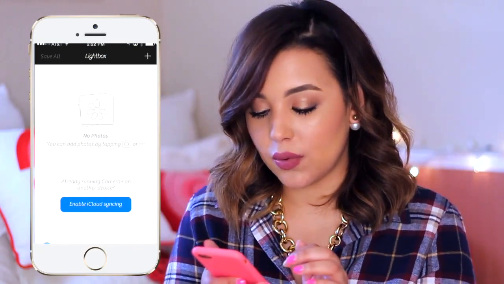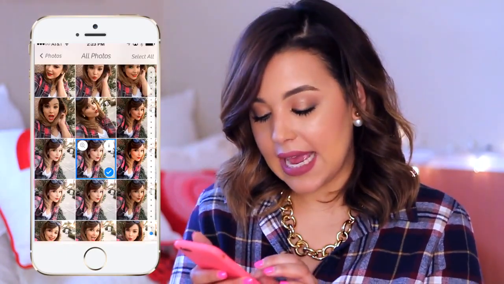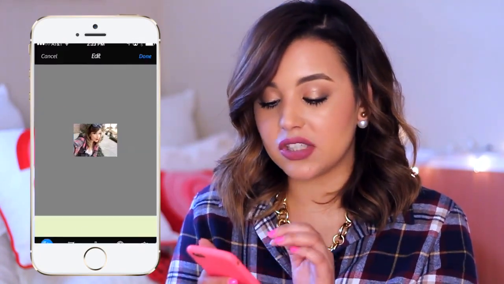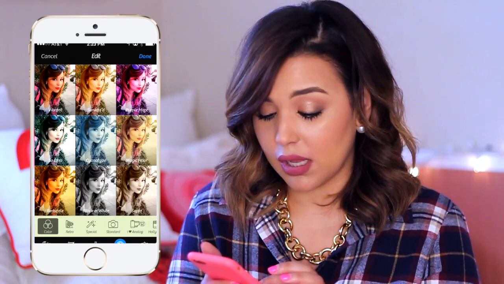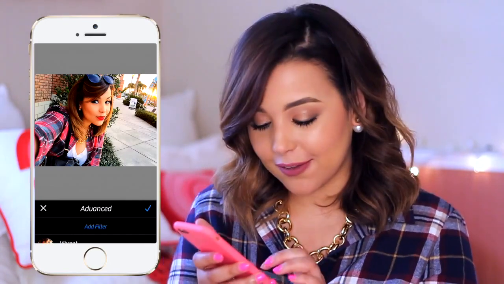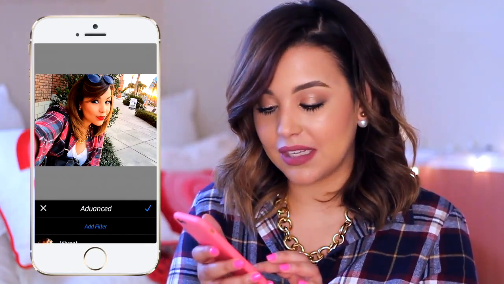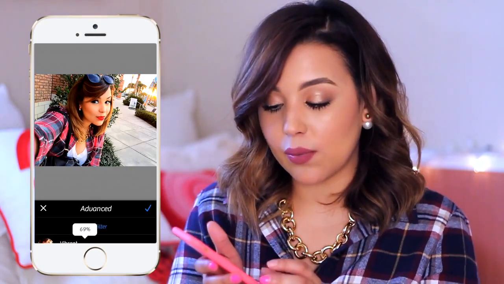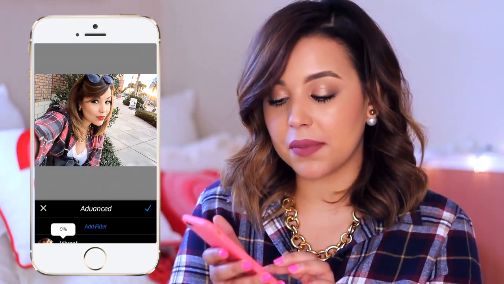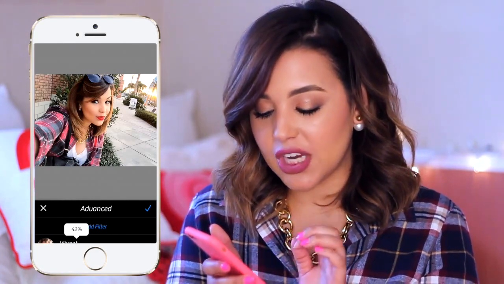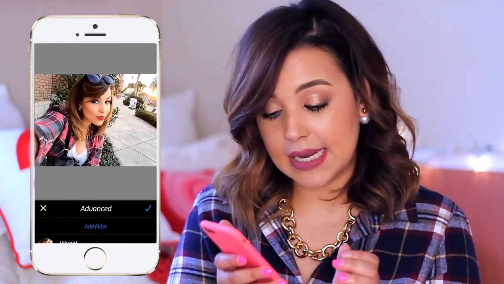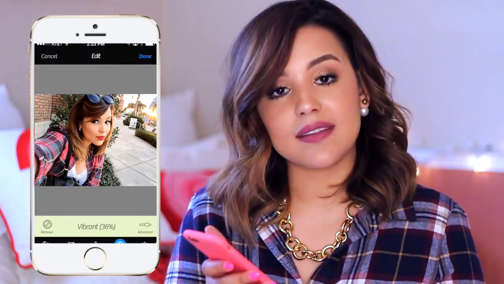Camera Plus is also another app I really like to use. You just press this plus button and then you import whatever photo you want, and I'm just going to continue editing the photo we've been working on. So I'm going to import that. I'm going to press edit, and then I'm going to go to filters. I really like to just use the vibrancy filter. This is pretty much all I really do, and as you can see, this vibrancy is a little bit too vibrant. I look like orange soda right now. So I'm going to tone down the vibrancy just a little bit. As you can see, this is what it looked like when it was extremely washed out, and then I just bring up the vibrancy to about that much. I press this check mark, and then I press done, and then I press save. And it saves to my camera roll.